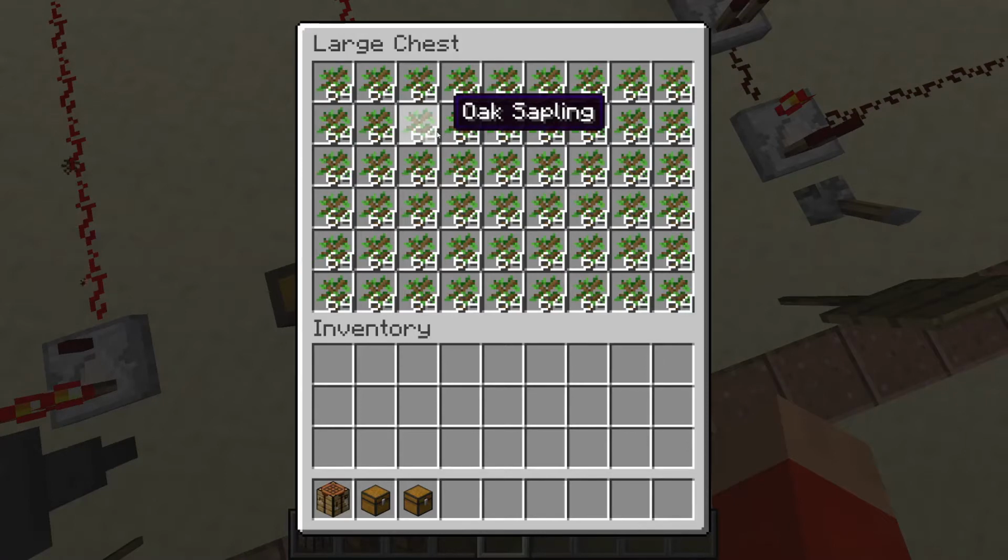Now you need to divide that by 14. You divide it by 14 because it only takes one item to give the first signal strength, and after that it takes a ratio based on that number. So if you take the number 54, which is how many items you have, and divide it by 14, that gives you 3.85.